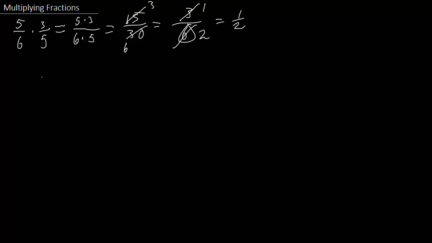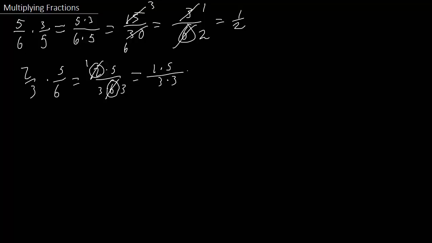Okay, let's do another one. 2/3 times 5 over 6. So let's do the same thing we did last time. 2 times 5 over 3 times 6. Well, instead of multiplying across, let's reduce. Well, 2 will go into 2 one time, and 2 will go into 6 3 times. Can anything else reduce? No. So let's rewrite our problem just to clarify what we're doing. Okay, so now we just multiply. 5 times 1 is 5, and 3 times 3 is 9.